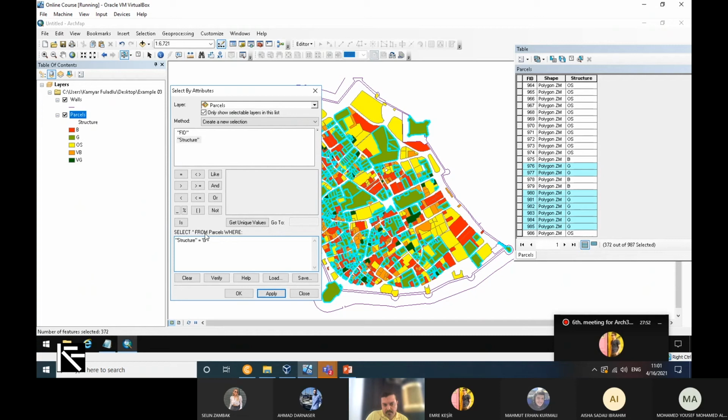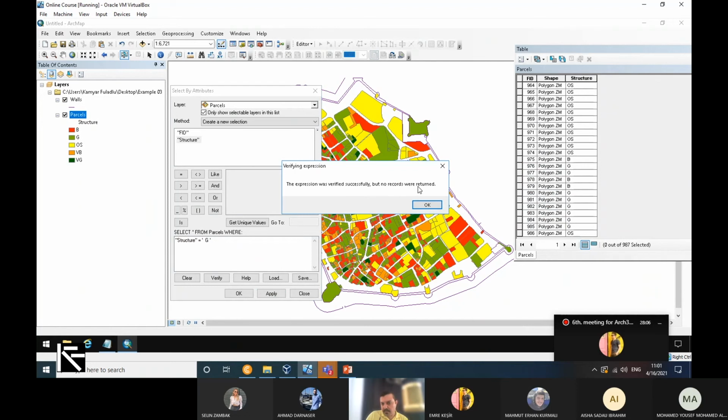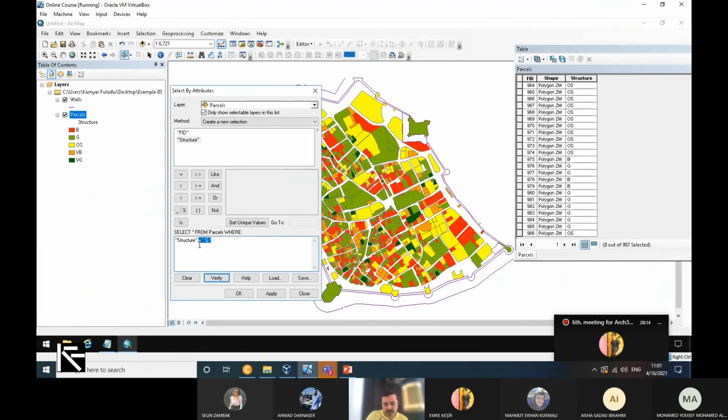If I put a space, you see there is no record returned to me, because my expression is wrong.